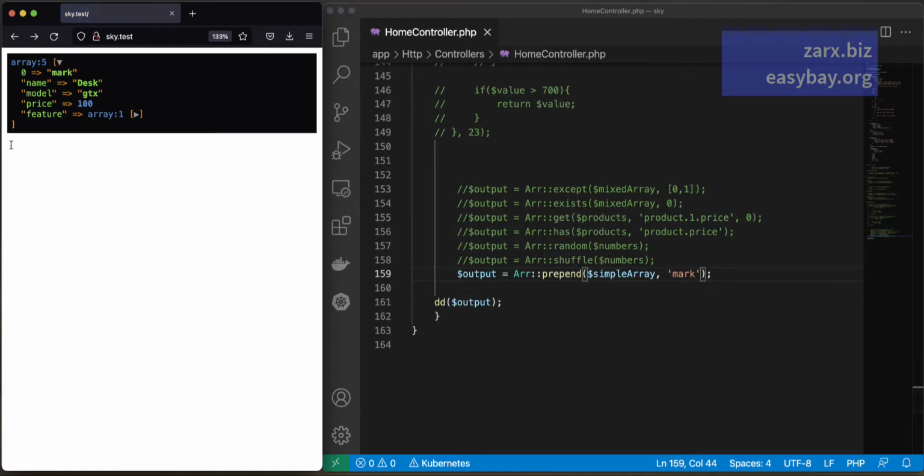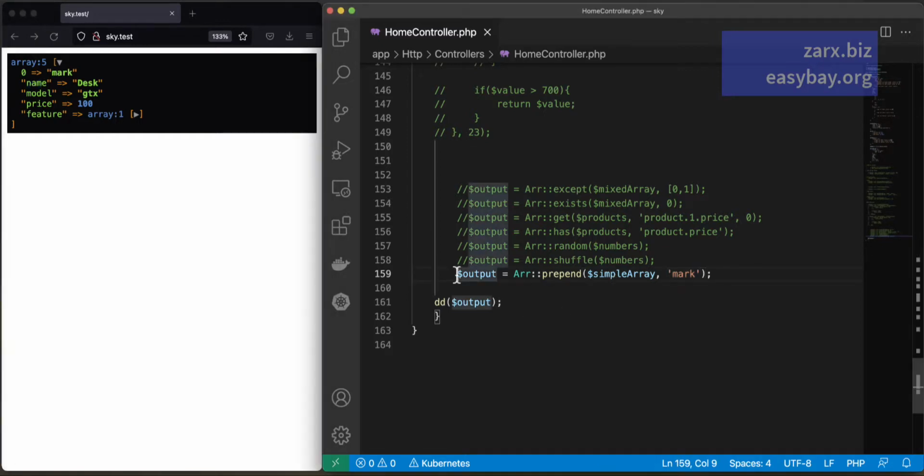Refresh, you get the 0 mark, then name, desk, and all that. You can see simply that the first value is inserted there. However, this array doesn't make any sense for the type of data we inserted, because we are passing the value with the 0 index. So if the index is a string, you might not want to use this one.